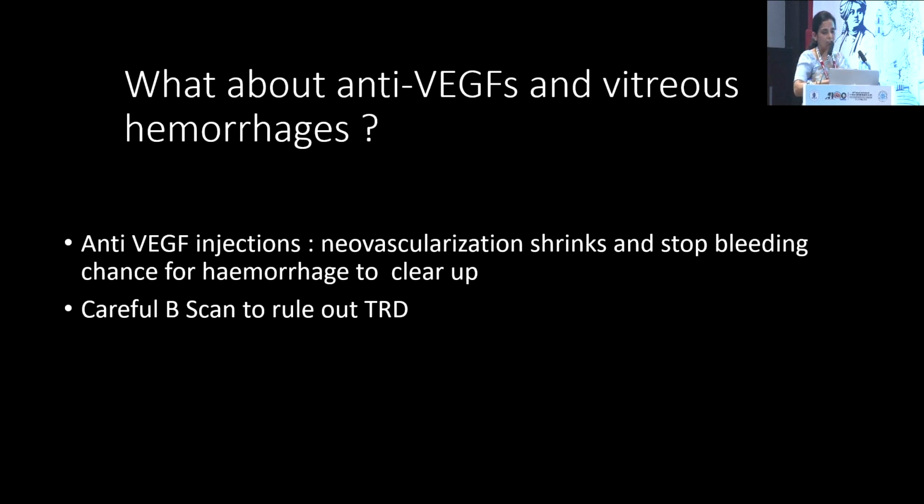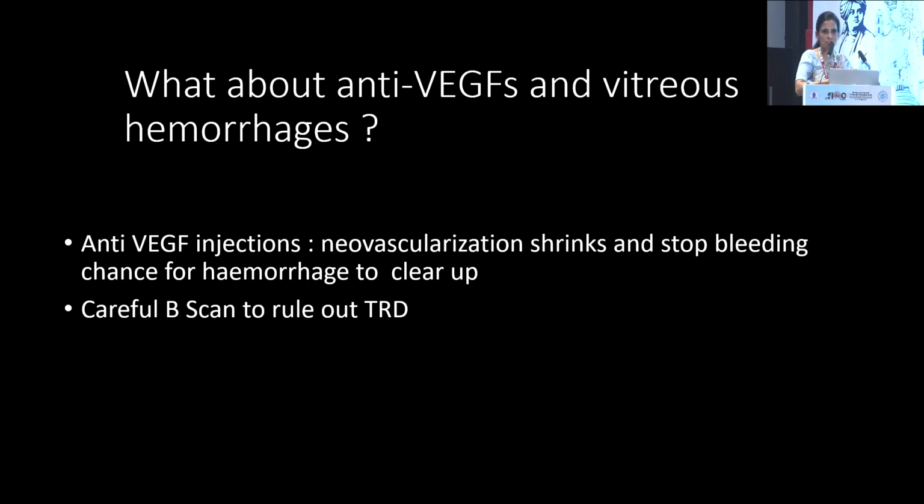Patients who have traction, large areas of traction on the ultrasound, those patients should not be given an anti-VEGF, because an anti-VEGF, when you give it, causes again a contraction. It causes fibrosis of that fibrovascular tissue, and it can cause the macular area to detach. If it is not already detached, it can pull the retina up. If you feel that there is no traction on the ultrasound, or if you can see the retina through that hemorrhage and you feel the macula is fine, there's no traction, then you can give an anti-VEGF.